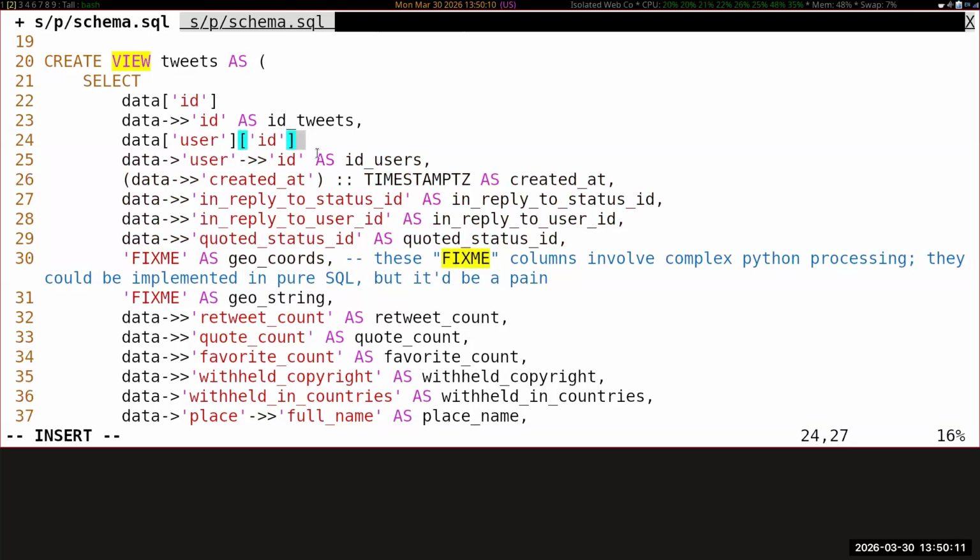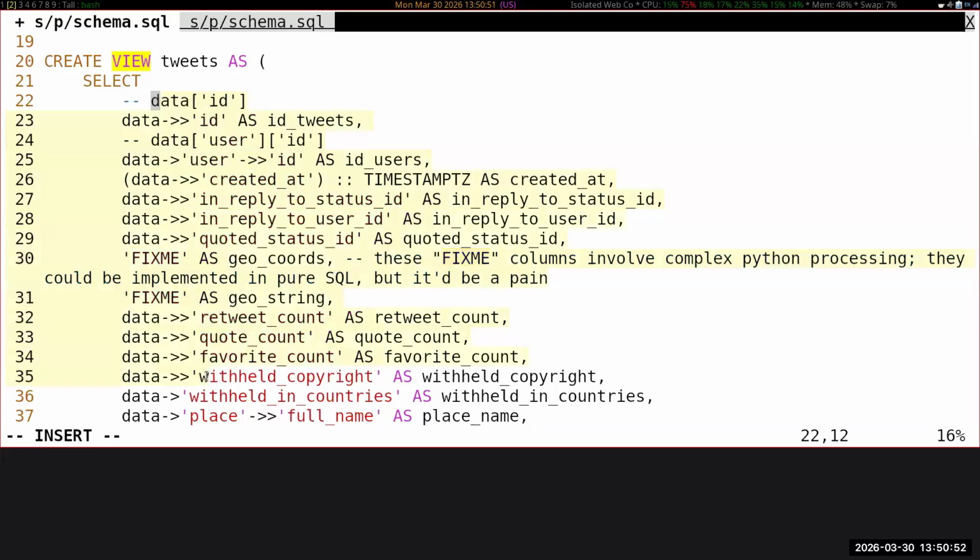One weird thing in Postgres is that you'll notice sometimes there are single arrowheads and sometimes there are double arrowheads. For internal Postgres reasons, when chaining multiple subscript operators, these operators right here called subscript operators, these operators up here also called subscript operators, the last one has to have a double arrowhead to get the actual string or integer type, and a single arrowhead to the left of it to get the JSONB type.